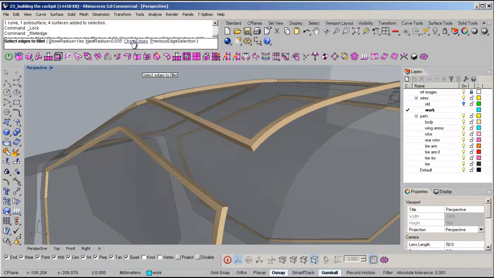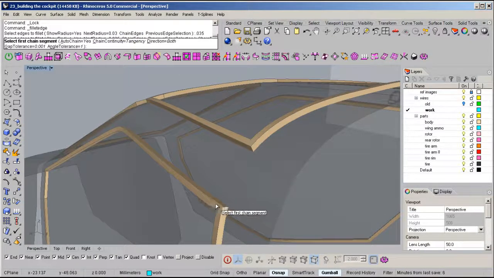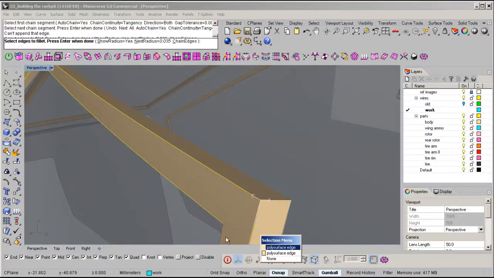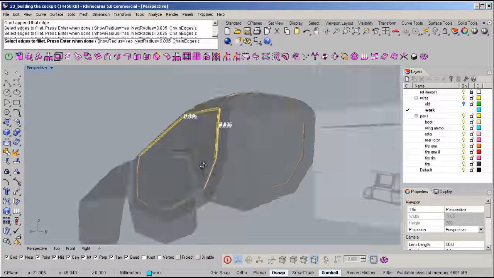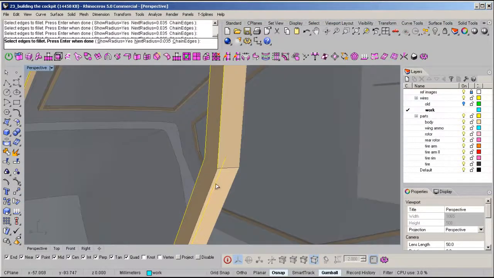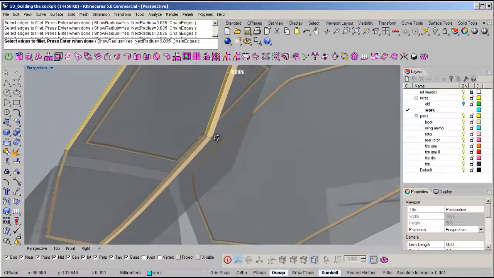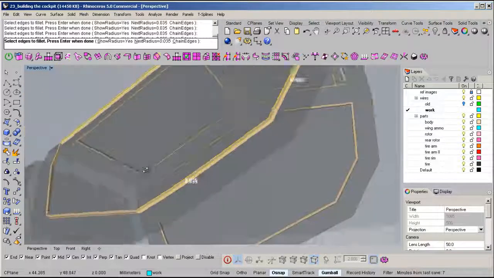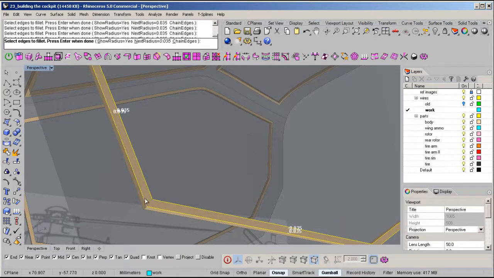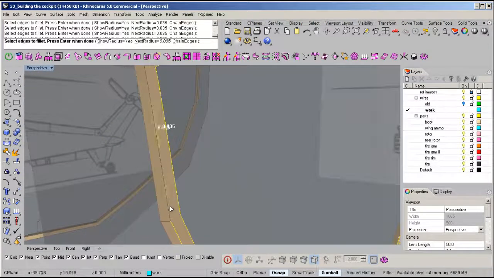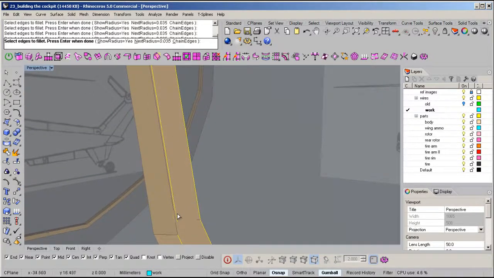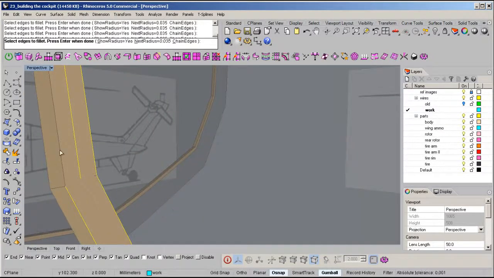Make sure chain edges is selected. And let's go ahead and select everything on the top layer, the edges on the top layer. When you have them all selected, make sure you zoom in so you can make sure you don't select the wrong one.